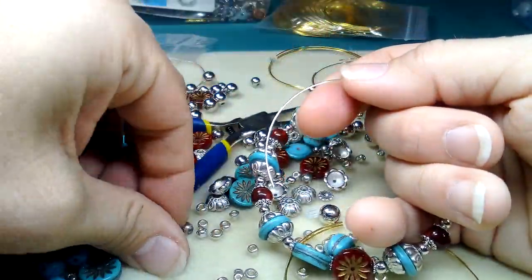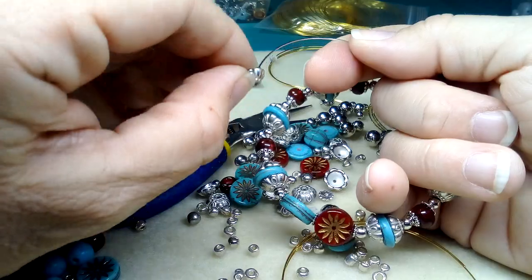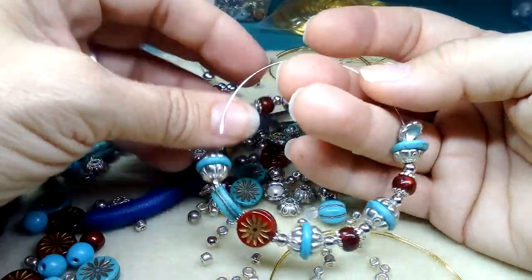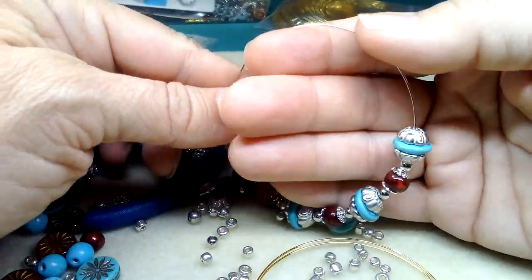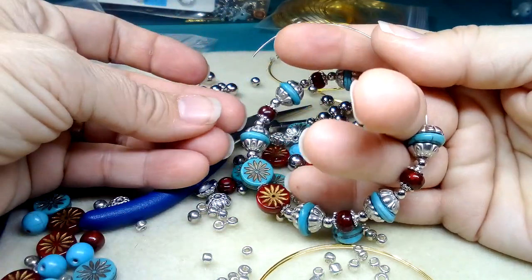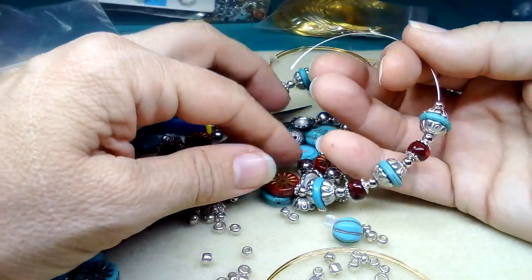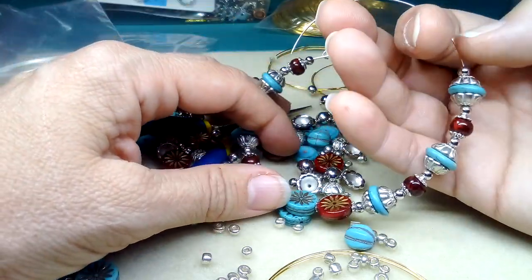So we need a bead cap. Why didn't you guys tell me? Oh, wrong way. Wrong way, Emma. We're going the wrong way. Do you remember that line from Planes, Trains, and Automobiles? John Candy is driving on the highway, heading the wrong way, on the wrong side of the highway. And people are driving by him yelling out their window, "You're going the wrong way." He's like, how do they know where I'm going?